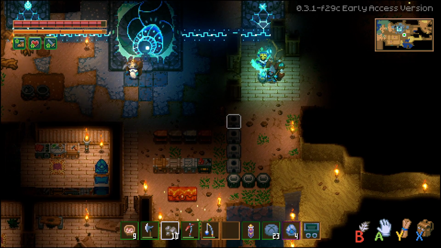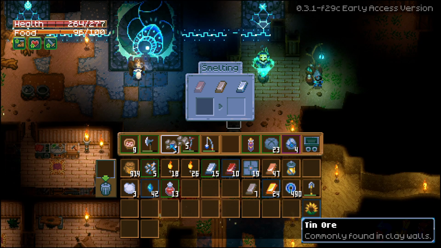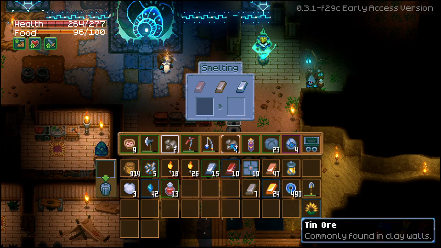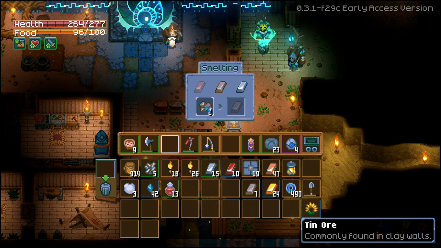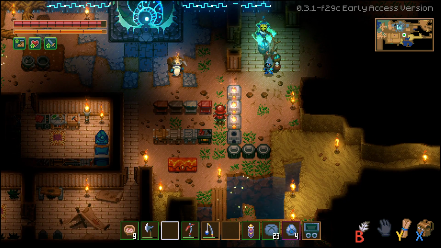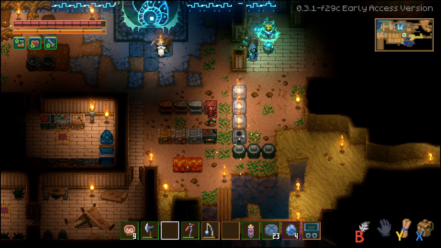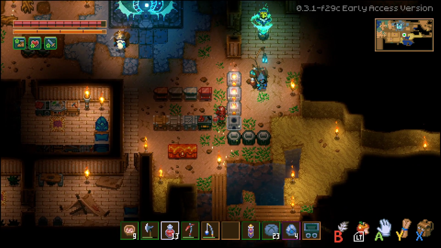Maybe that's too expensive. But you know what? It's fine. We're made of money. Put down 4 and 4 and 2. That should be over quick. Yep, that's everything we're going to need. Just wait around. Just a minute. Where are our potions? There they are.